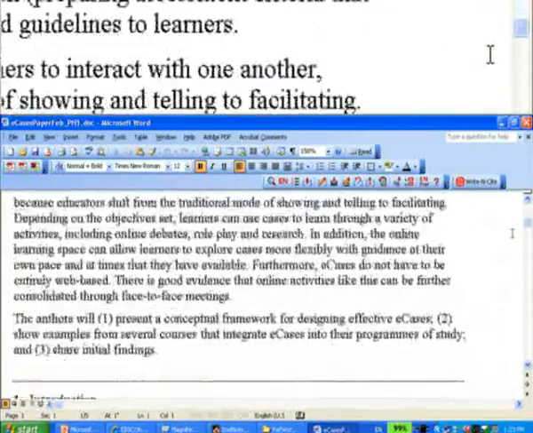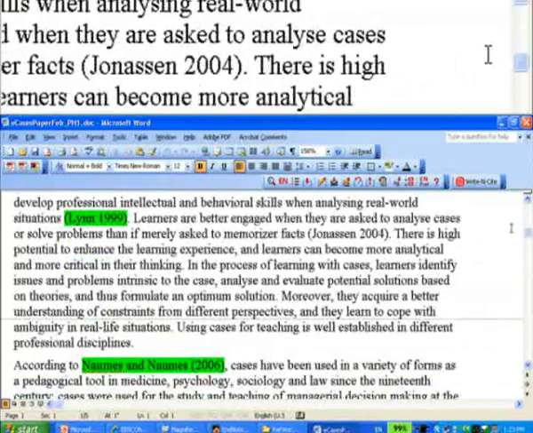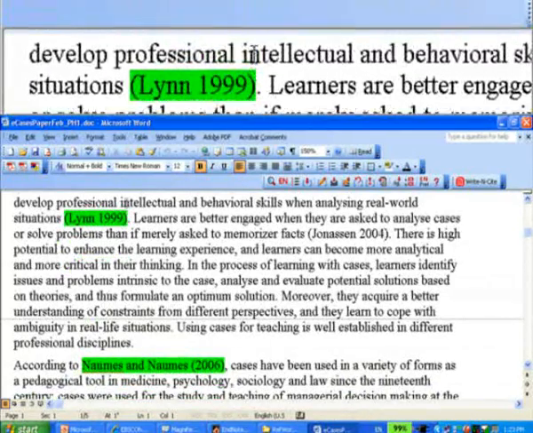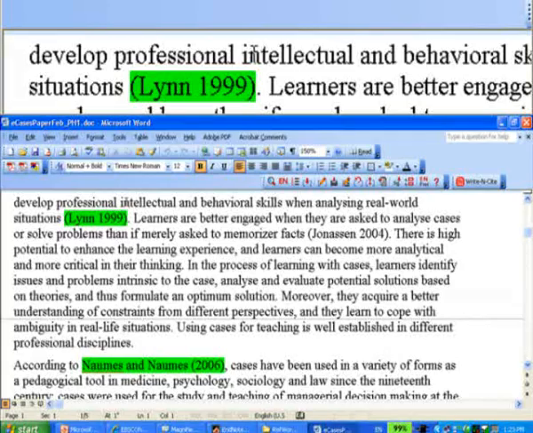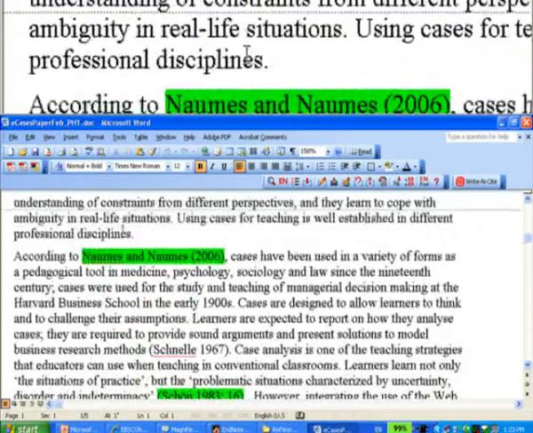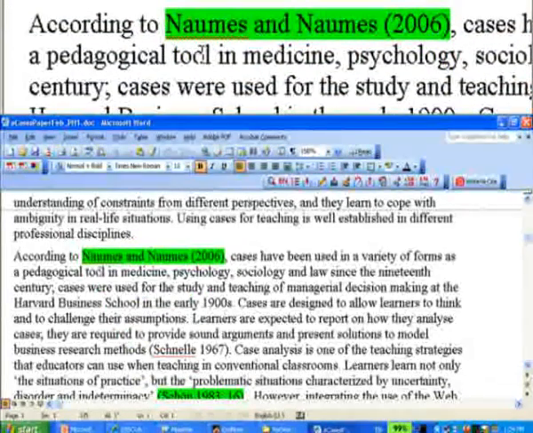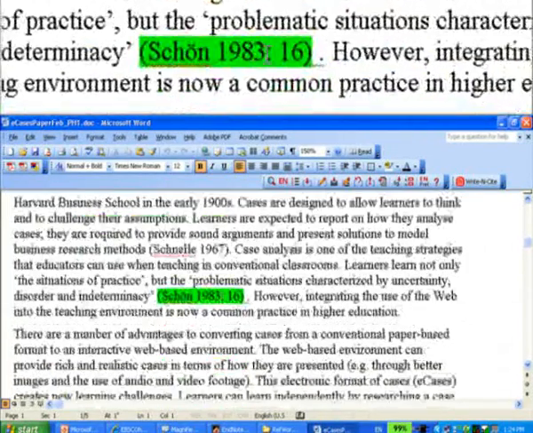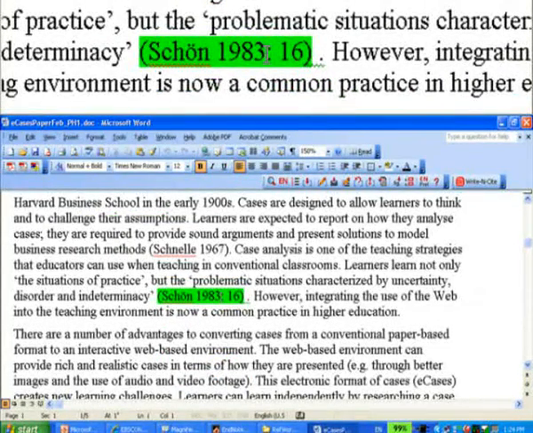I'll scroll down, and I'll show you 3 typical references. One, the reference at the end of a sentence. Most common, right? But sometimes you might have references in the middle of a sentence or at the beginning of a sentence, which is also common, right? And the third type is not just the reference, because you're doing a direct quote. You're putting the quotation plus the page number. I call these the more common ways of citation.